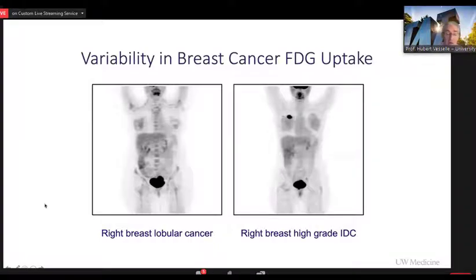So to show you how the histologic subtype of the primary tumor can affect the FDG uptake, this is invasive ductal carcinoma, very hot, and this is normal breast tissue. This, on the other hand, is a right lobular carcinoma. So it's pretty difficult to see, not very hot. If this spreads to a lymph node, we might see it because it's in fat and surrounded by cold tissue. But if it spreads to the liver, it will be very difficult to see, and our sensitivity will be poor.